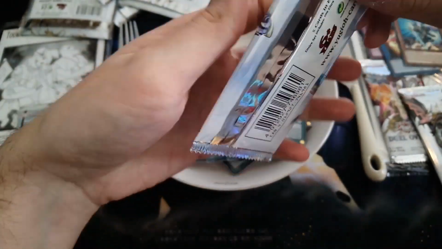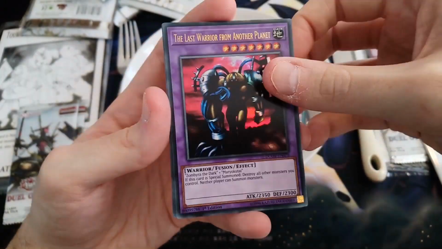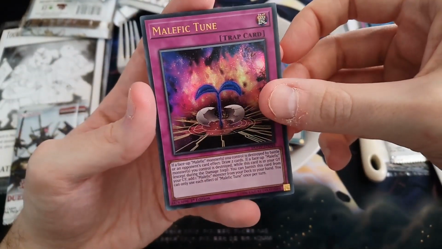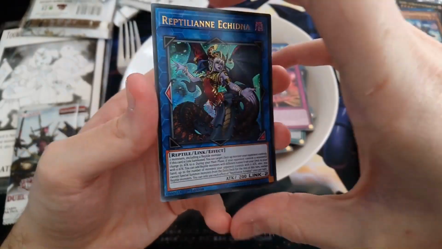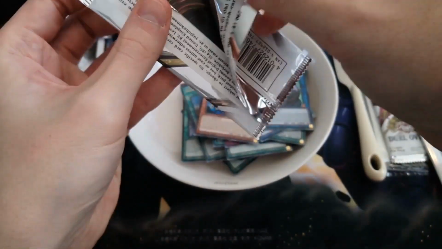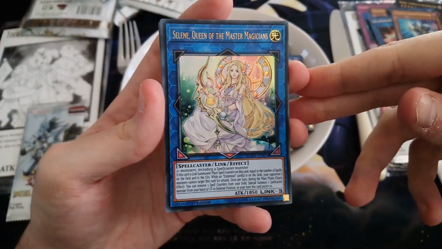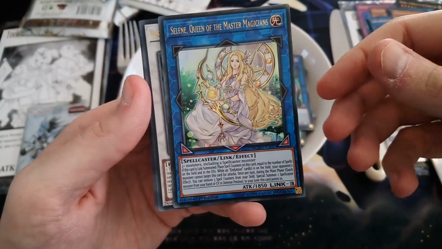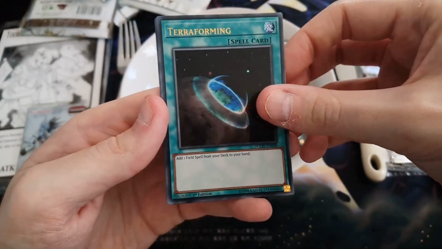So, 5 more packs. We have the Mecha Phantom Beast Aurora Dawn, the last warrior from another planet, this girl, this seed, and Milady again, Echidna, a play set of those. Then we have Selene, Queen of the Master Magicians. And this is also a pretty good card for the Pendulum deck, so I believe this is one of the best-selling ones. We have Omega, Terraforming.